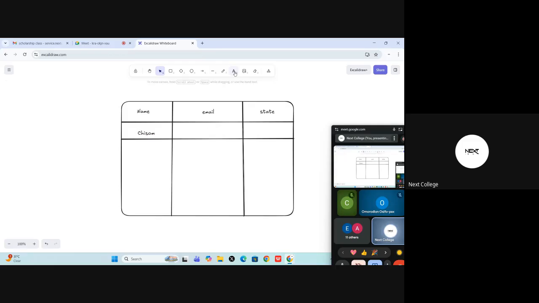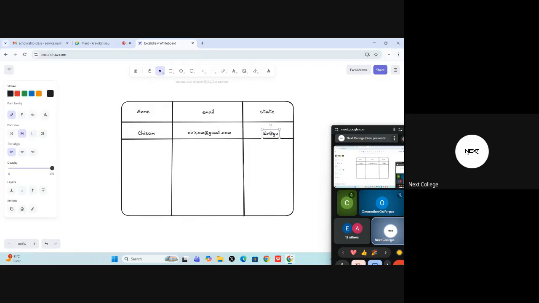Then what is her email? So her email is chisom@gmail.com. Let me just drag it to center here. And then her state is probably Enugu State. I'll just paste Enugu.